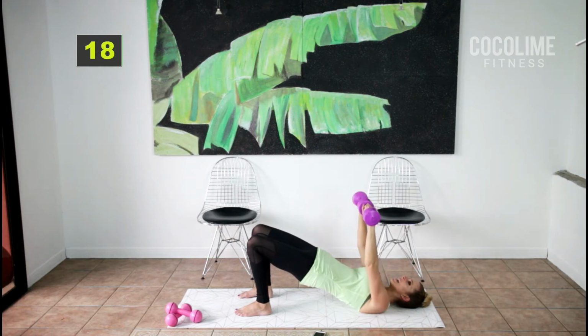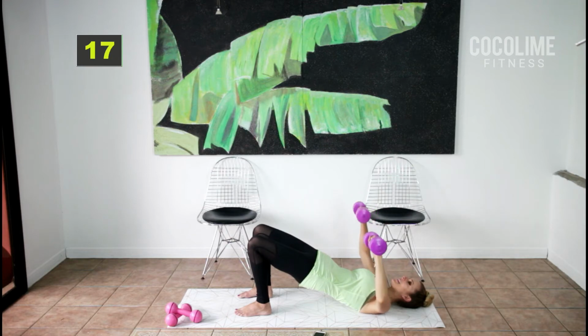And again, if you've done this workout several times and you feel that the 5 pounds just isn't challenging enough for you, then you can always grab 8 pounds, 10 pounds, but go slow. Try not to do it if you're feeling a lot of pain. Squeeze your butt, squeeze. Bonus, I love these compound exercises because we get more muscles worked in the same amount of time. Plus it amps the heart rate.